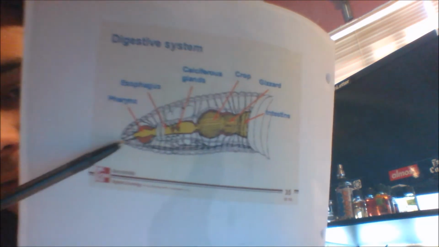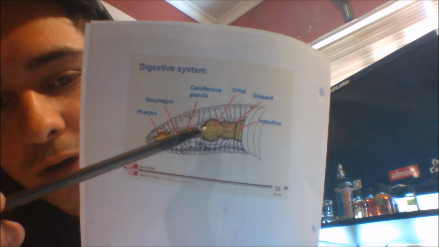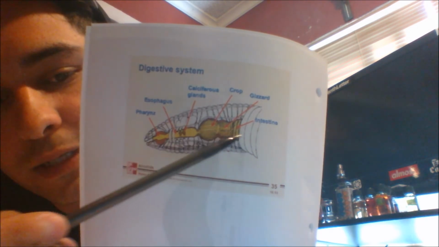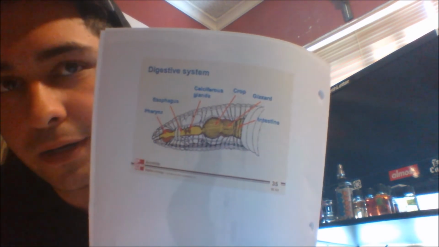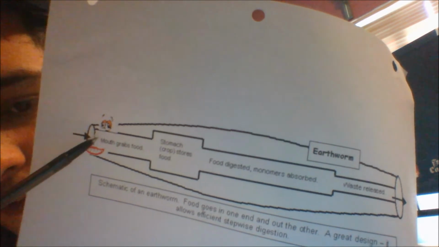So now, how do they get their food? They get their food kind of like us, through the mouth and out the anus. As you can see here, this is the mouth. It goes through the mouth, then the pharynx, esophagus, and then the crop right here, which is where it holds the food, and then it goes through the intestines, where it takes whatever it needs from it, and then it comes out the anus with the waste products. And you can see right here too, earthworms, it goes through the mouth.